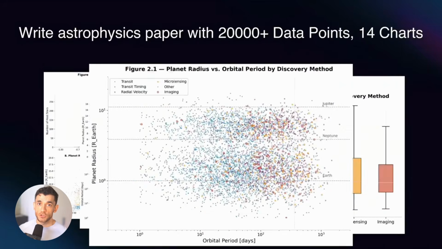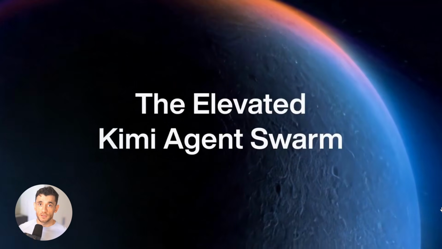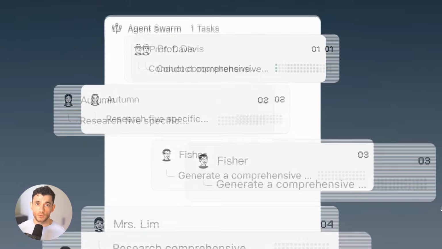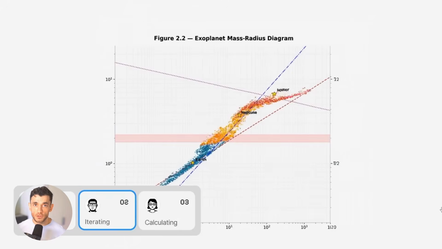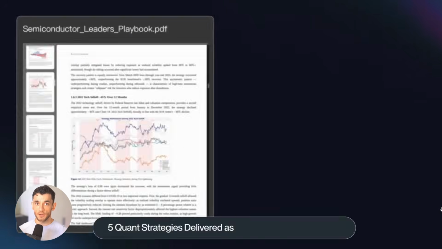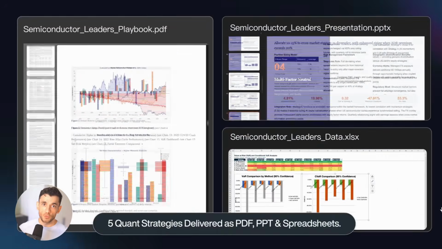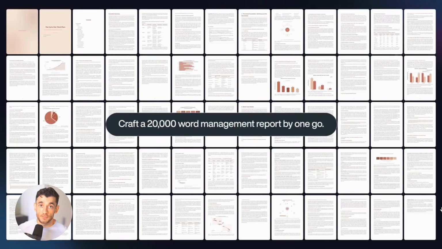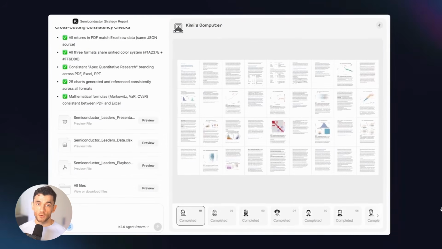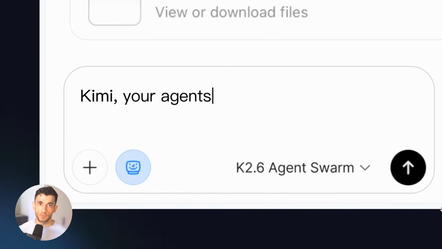Let me explain what just changed. Kimi just dropped K2.6. This isn't just another language model. This is an agent native model. What does that mean? It means it's built to do things, not just answer questions. It can handle multi-hour coding tasks. It can run agent swarms, hundreds of sub-agents working together. It can execute workflows in the background while you sleep. This is not ChatGPT alternative stuff. This is AI that actually does work by itself. And the tool use is way better than older models. Way more accurate. More reliable.